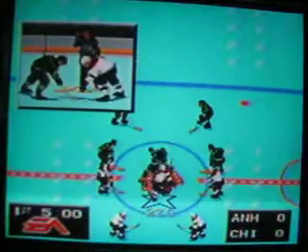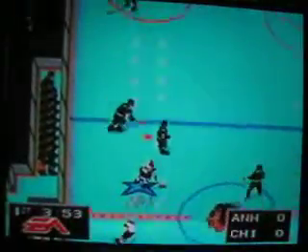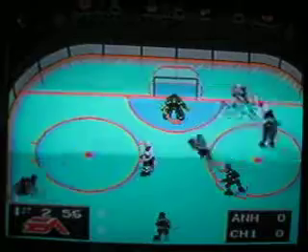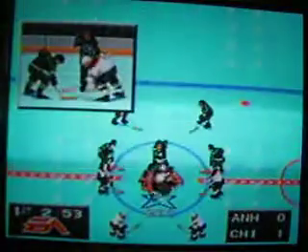All right, we're ready to start the game. Here we go. Chicago's got the puck. Now Anaheim's got the puck. Hey, good hit. Number 16 has the puck. Just missed it. Good save by Chicago. All right, good move. Let's see if Chicago scores. Ooh, just missed it. All right, Chicago scores. Number 27, Jeremy Roenick, assisted by number 5, Smith. Good start. Score is 1-0 in favor of Chicago.